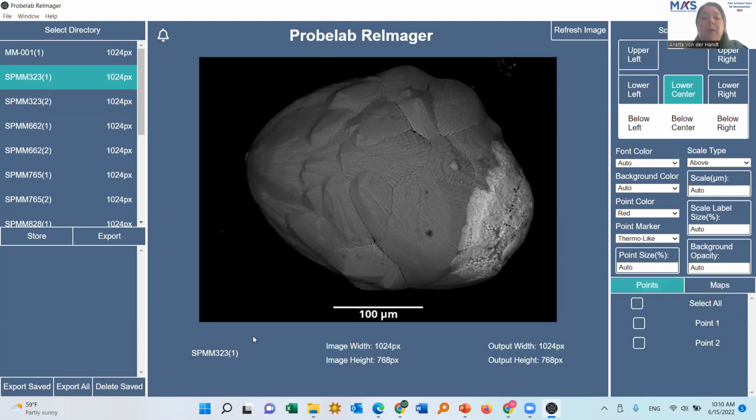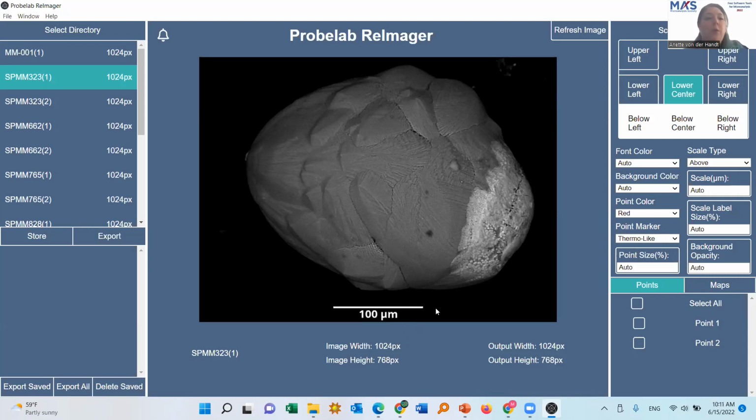And in the center, we see the actual image. Below, again, some information just about the sizes. And then we will see the various things that we can display on this.